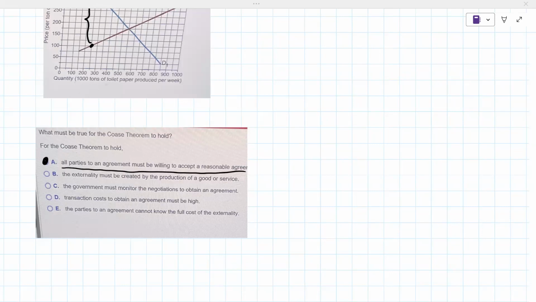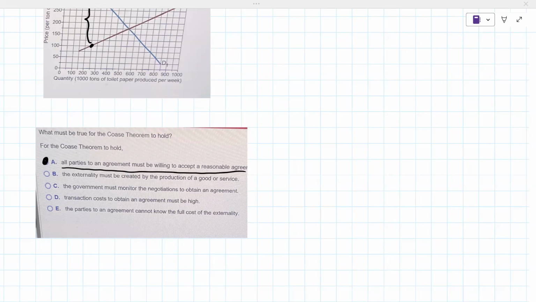All right, how can the government use a command and control approach to reduce pollution to the optimal level? Are they actually asking you to do any calculations? The graph is irrelevant. These are a pure definition question. So think of the words command and control. They're going to do something to be in charge of it, we'll see what that is.